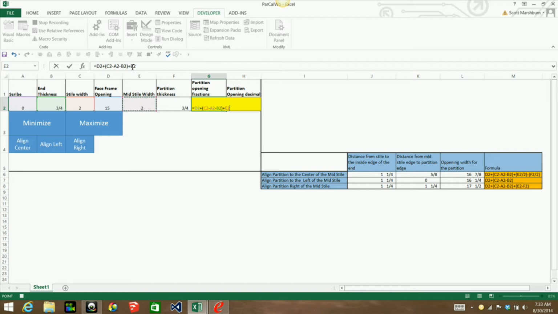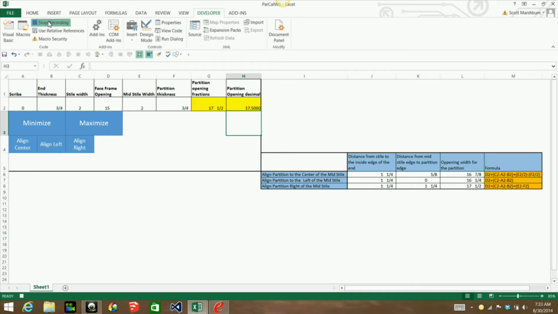got my parentheses there, plus E2, and minus F2, and in parentheses, and enter. And don't forget to go to this cell and hit equals that, and enter.